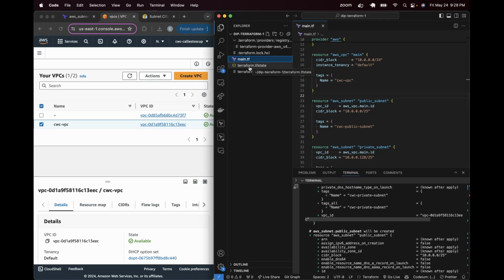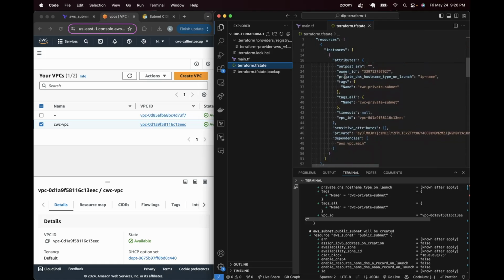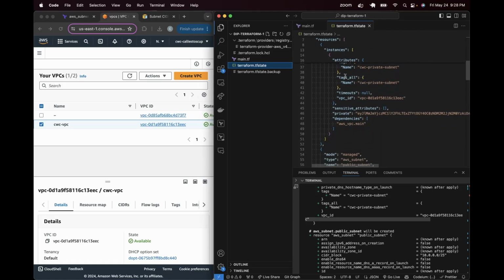Where is that state coming from? It's coming from this file here, okay? This is our Terraform tfstate file, and that's going to keep track of the state of our AWS resources, and that is how we can have Terraform look at what's desired versus what we have and change the difference, okay?